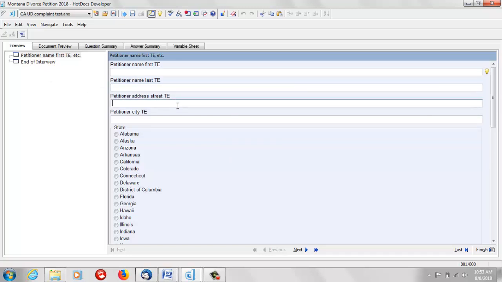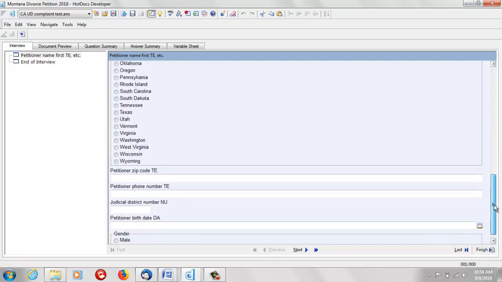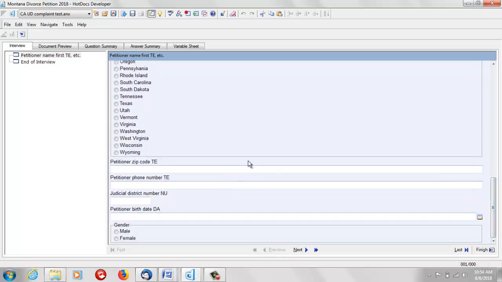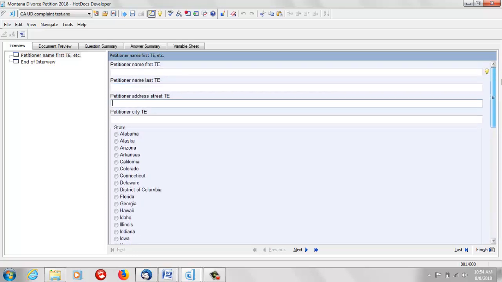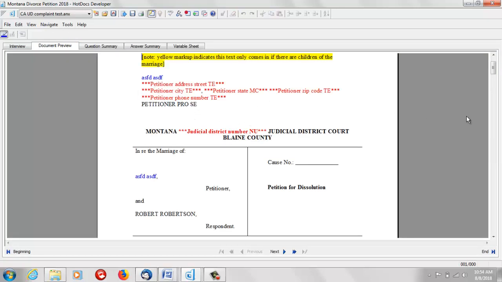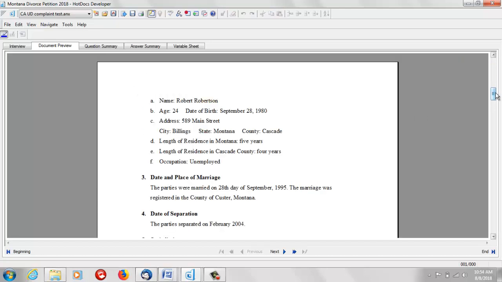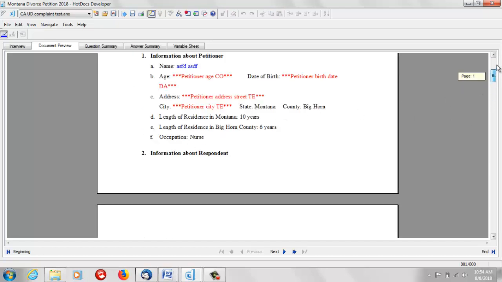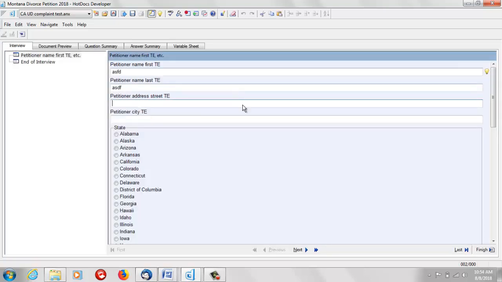It's got our other variables. Some of them are just using the default prompt, which is the name of the variable. Some are using the prompt we've given it. They're all strung together, and we're about to get into how to construct a better interview. But this thing is reasonably functional. If I have information in these fields, HotDocs now will start assembling, and it'll give me an assembled document, and it'll put in the appropriate information in the appropriate locations. So that in a nutshell is what we're doing here in lesson 1, part 2.